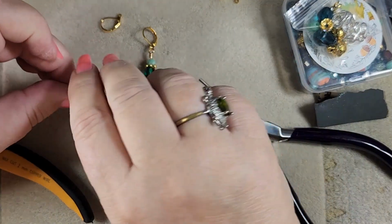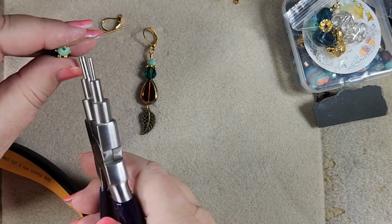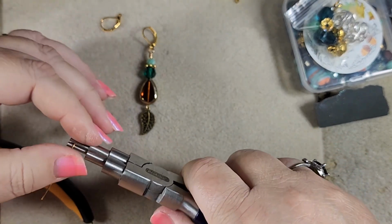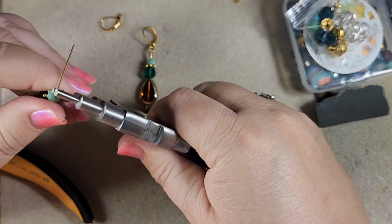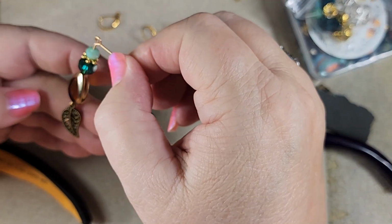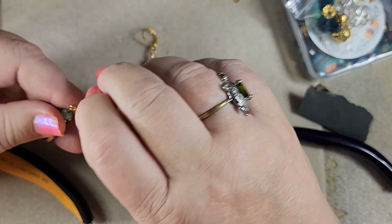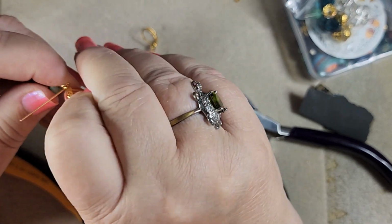So now we do exactly the same with this one. So we'll take our pliers, ouch, don't pinch yourself like I just did. Bring this loop around, drop our pliers, bring it around the rest of the way, make sure we're evened out. And now we're going to feed our ear wire on. Come on, baby. On you go. There we go.